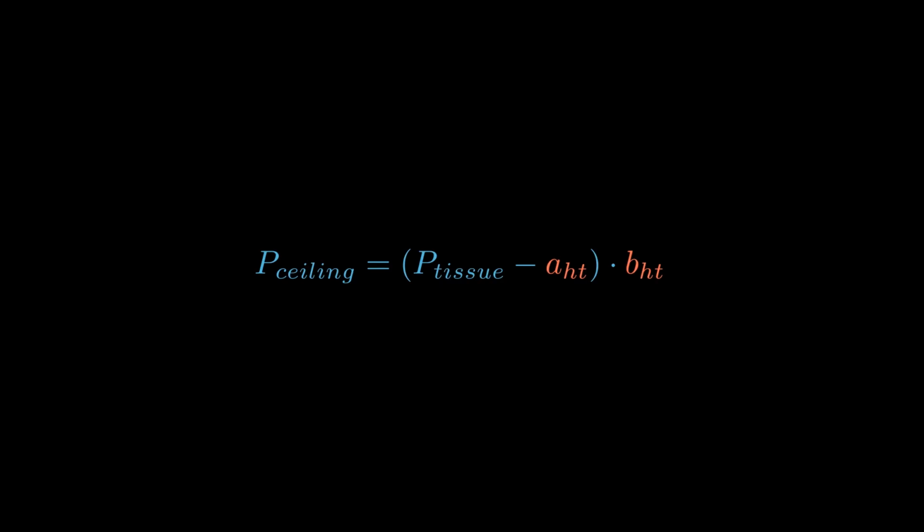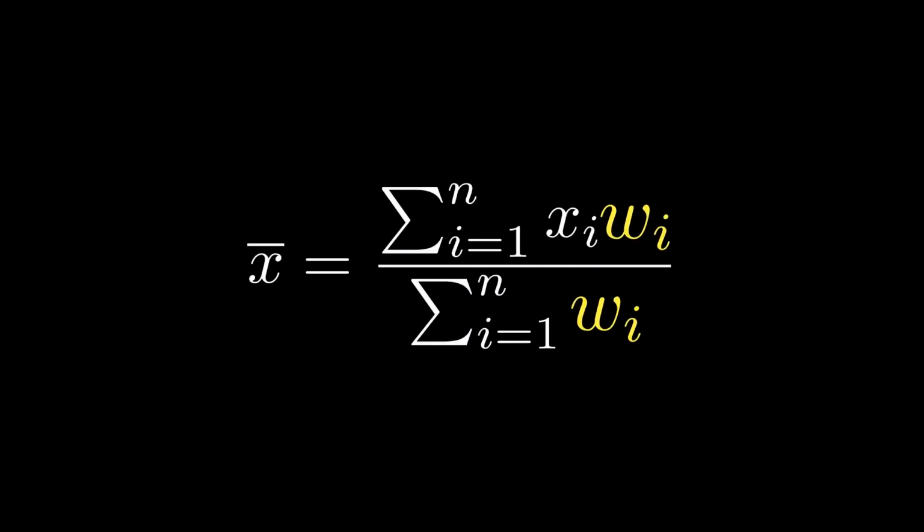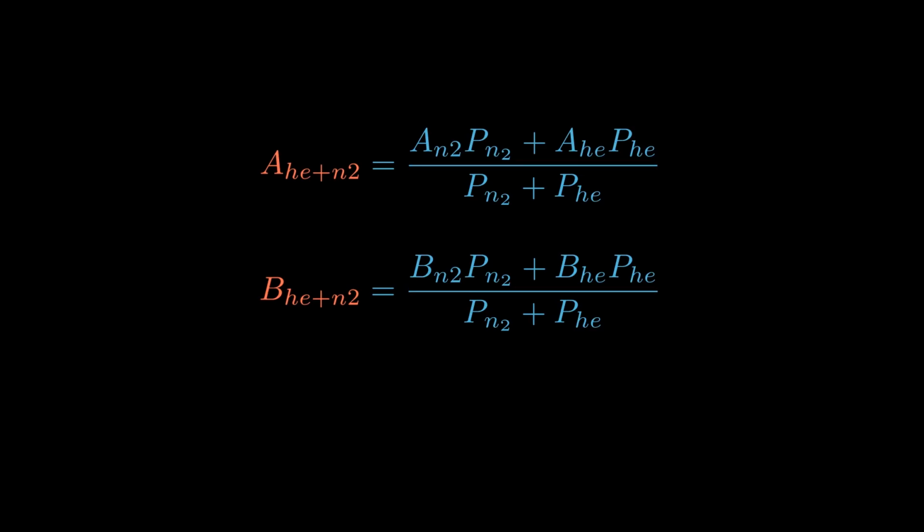This means we can calculate the ceiling using a linear combination of A and B coefficients for all inert gases used in the mixture. We can do that with a weighted mean between all gases, where the weight we use is the amount of partial pressure of each inert gas. In the example, the A and B coefficients are calculated as shown. This means that at any moment in the dive, a new value of A and B have to be calculated, since the amount of inert gas is always changing according to the partial pressure of those gases dissolved in the tissue.